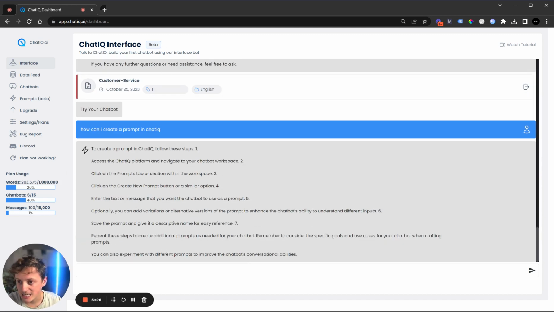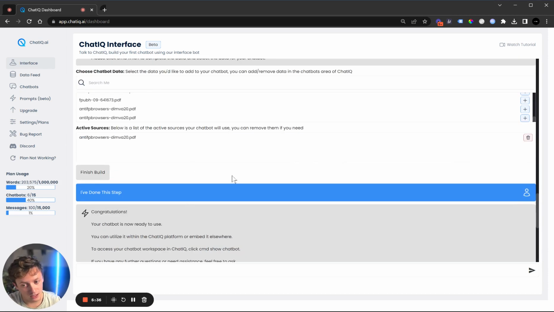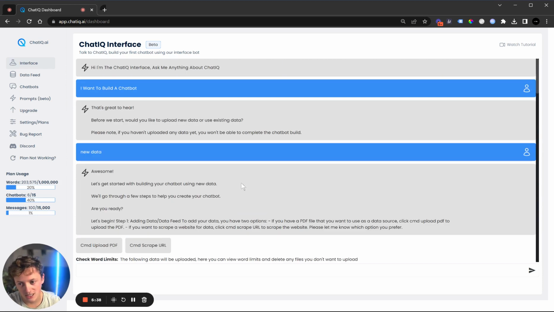At the moment, like I say, it's in the beta phase, so if you have any questions or issues with this, always let me know in the community and I'll be happy to fix anything that you have. I think that's basically all that needs to be said for the interface. It's a pretty exciting tool. I'm quite excited to see where it goes.